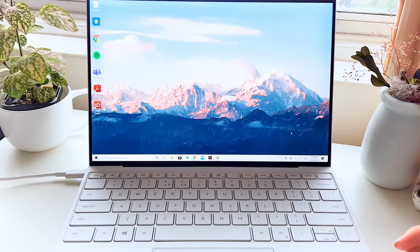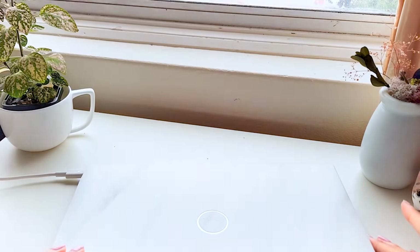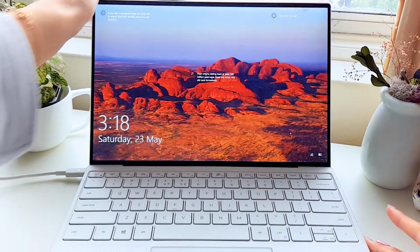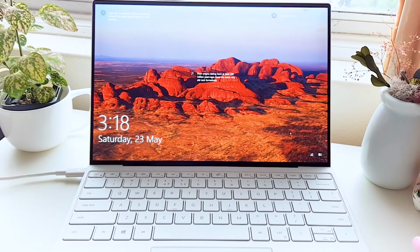So there's that. But saying that, I am really happy that I decided to go for the 4K screen over 1080p, just because in lockdown I've spent a lot of time in front of the screen, and I really appreciate the user experience, how it looks, and that feeling when you open the screen and there's just a really pretty, highly detailed image looking back at you. It's a small aesthetics thing.